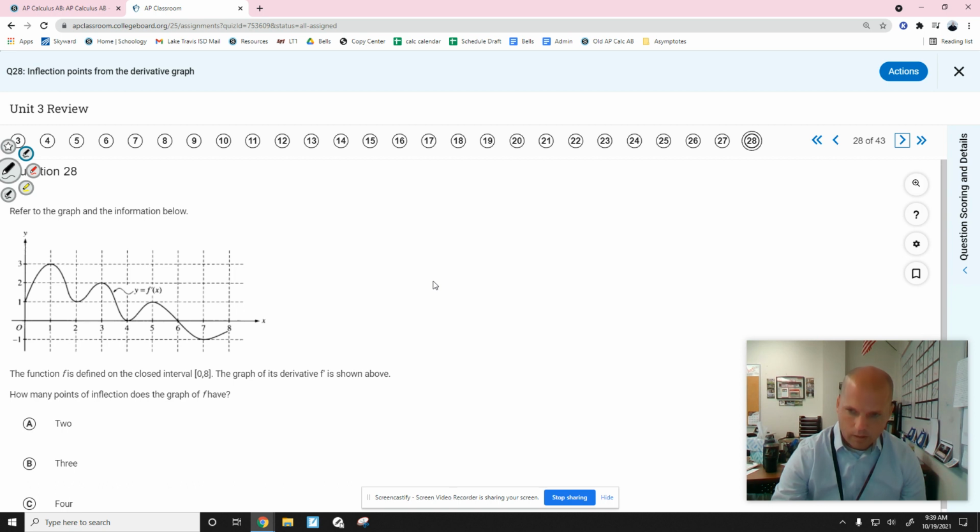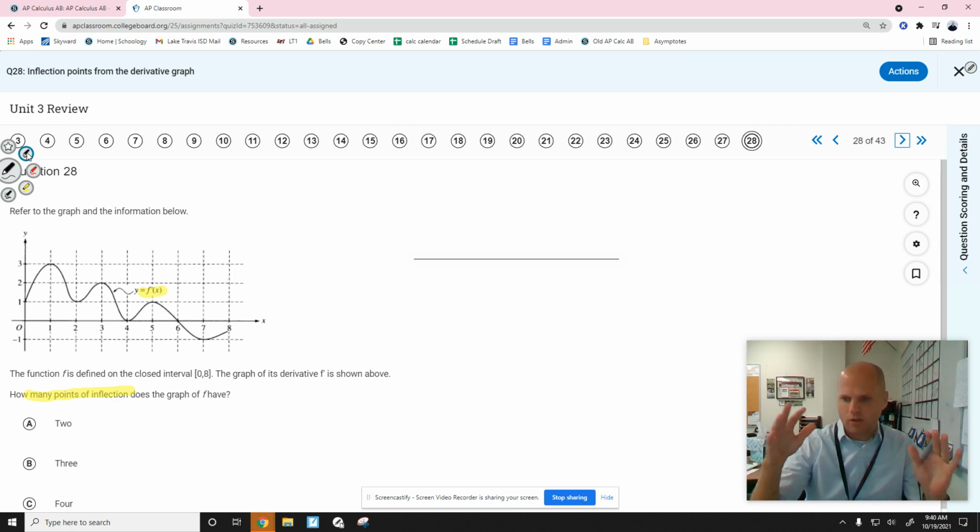Okay. Now we're talking about points of inflection again. But what is given to us? F prime. This is different from the last question. Every question is different. Just treat it all different. Don't just memorize, oh, I do this when I see this. It's going to just confuse you. Just understand what you need to get, understand what you have. Points of inflection are all about F double prime.